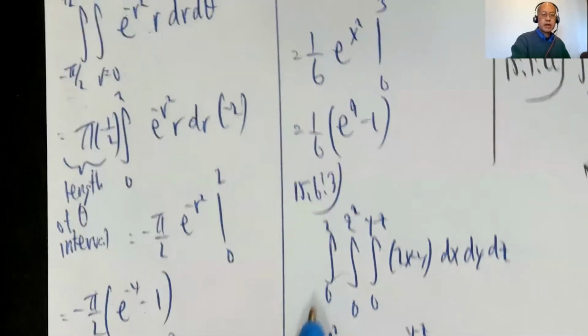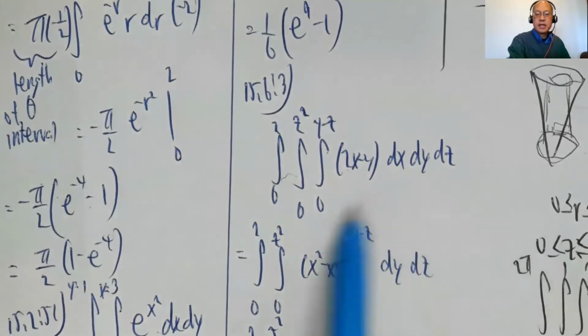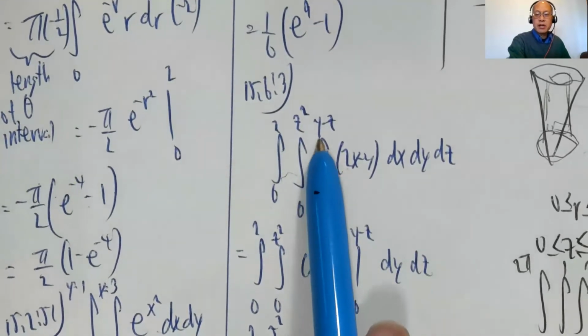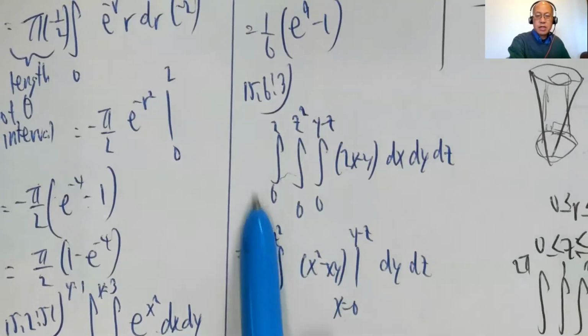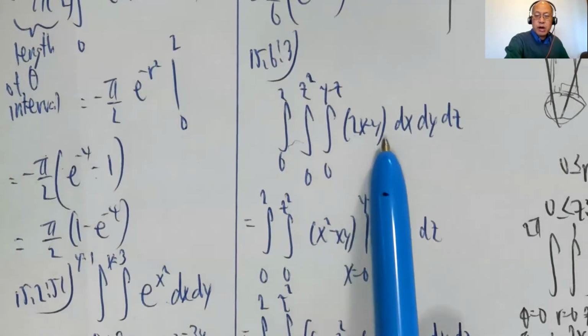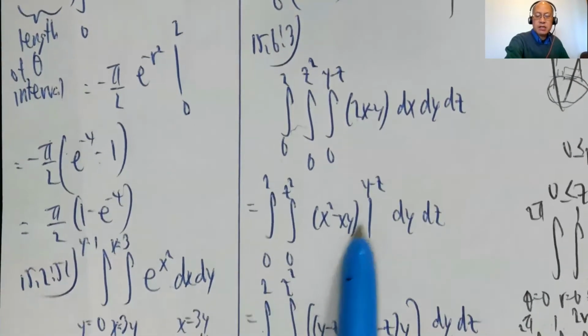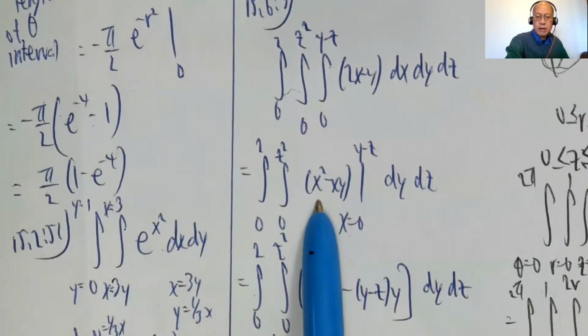I'll set you up with number 3, but I wasn't going to do the whole thing. Okay, 2x minus y dx dy dz, with x from 0 to y minus z. Notice x can have y and z. Then y is allowed to have z, but z can only have constants. So integrate 2x minus y with respect to x. That's x squared minus xy, where x goes from 0 to y minus z. Plug in 0, you get 0, so forget about it.